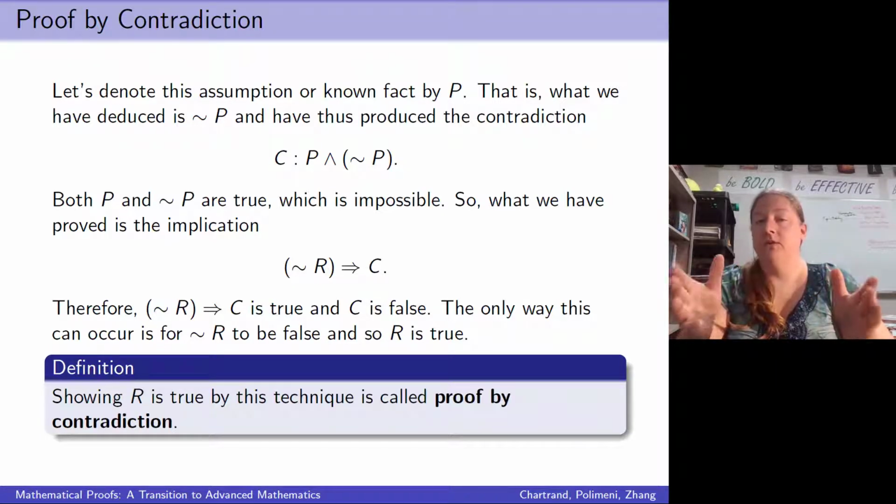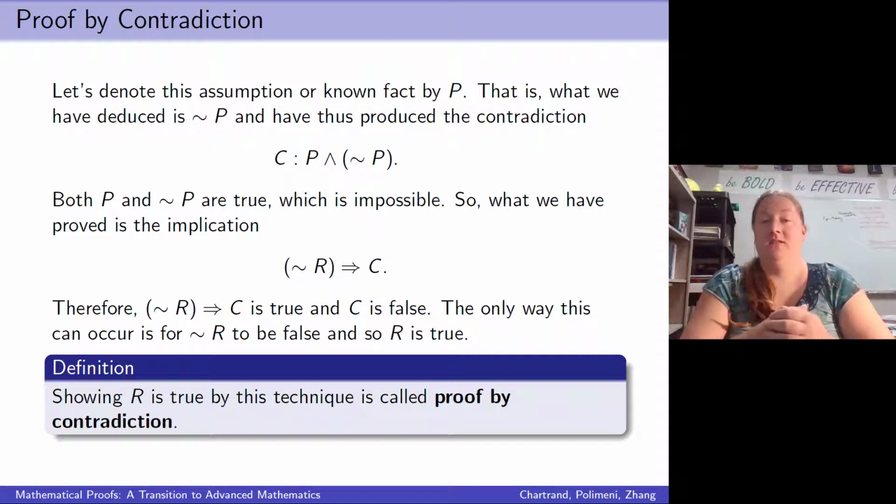And that's why we've waited so long to talk about it. Direct proofs have really simple logic behind them. Proofs by contrapositive have slightly more complicated logic behind them. Proofs by contradiction have fairly complicated logic playing behind them. So dig into this logic a little bit to convince yourself that it's actually sound logic so that you can actually believe proofs by contradiction when you see them and not be skeptical.